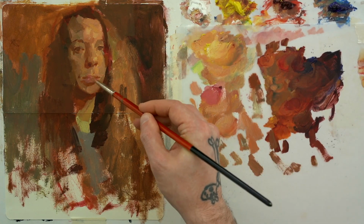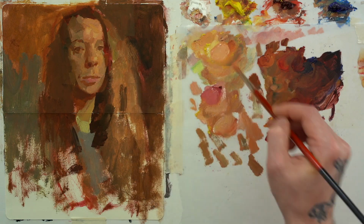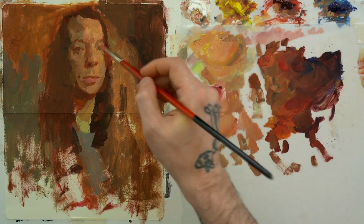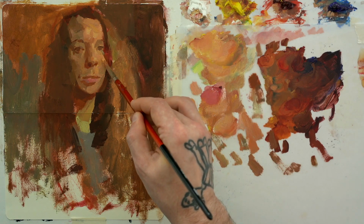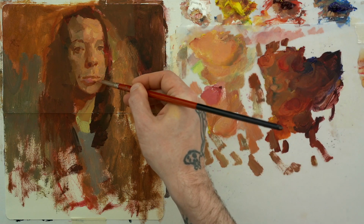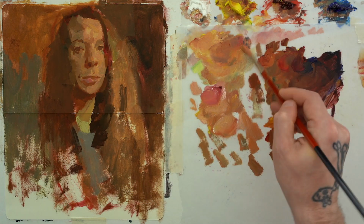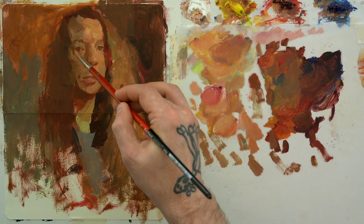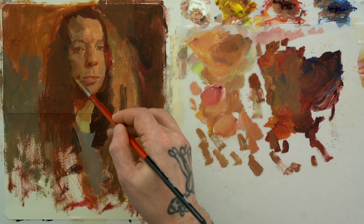That's why I tend to go for colors that can be understood in a very singular way. So let's say Cad Red Medium, I can actually picture that in my head. And even though the handling properties of the paint can change from manufacturer to manufacturer, I'm probably going to be in the ballpark of knowing exactly what that color is. If I say ultramarine blue, I can imagine exactly what it is. If I say alizarin crimson, I can imagine what it is. But sometimes these names can be a little bit weird and we don't know what we're getting. That's probably why I didn't use this color that much.